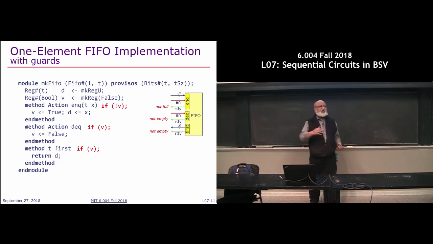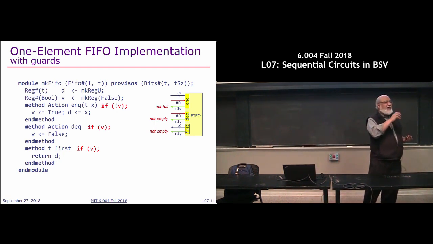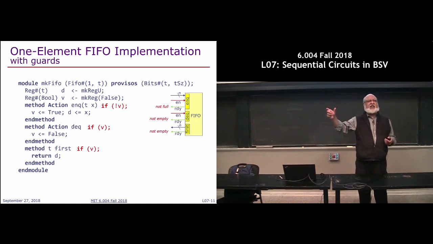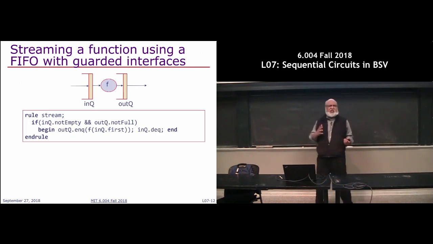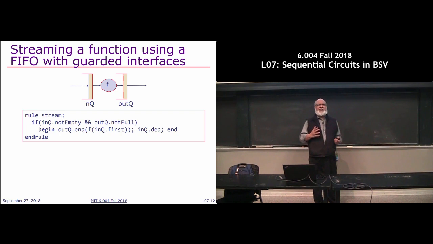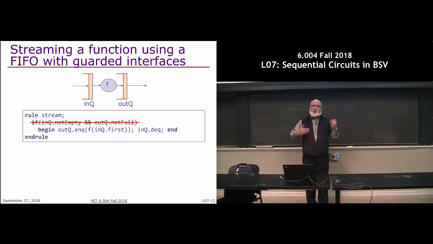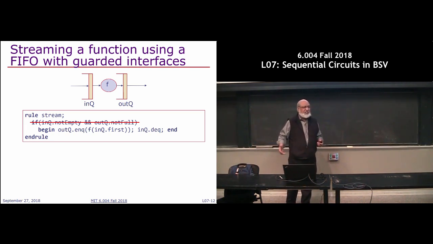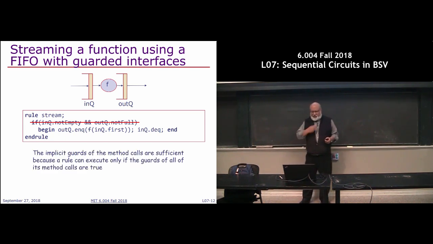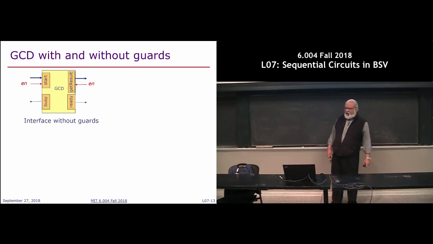Now what I have shown you is the same thing you wrote earlier, but now every method is qualified by a guard: under what condition this method can be used. Once you get used to it, this is like the best thing since sliced bread. Look at this code. You wrote it like this, but now you don't have to write all that. You will just say, pick it up from here, put it over there. Why? Because there are implicit guards. You can't pick up something from the input queue unless it has something. You cannot put something in the output queue unless there is space in it. So this is being taken care of for you. Implicit guard methods are sufficient. Okay, so I have to stop here.